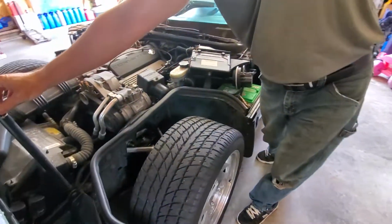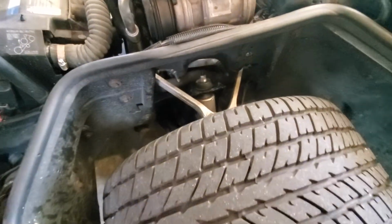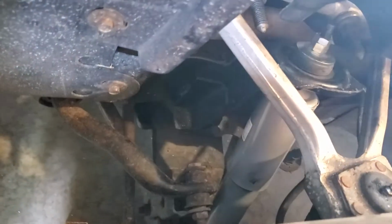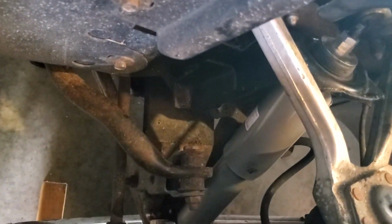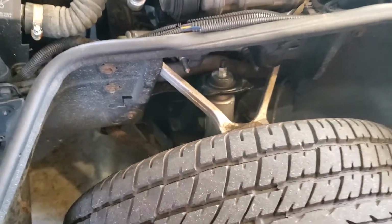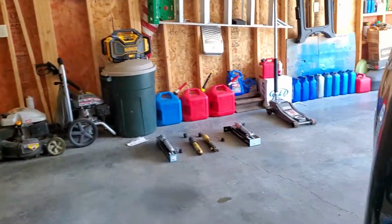Now, I have heard that you can take these shocks off without the wheels being taken off, but obviously we didn't do that. We took the wheels off. It's going to be a lot easier for us to do it, and it's going to be a lot easier for you to see it. So there's our new shock on. I'm not going to show you the back right now because with the wheels on, you really can't see anything, but if you come around to this side, you will see the old shock.